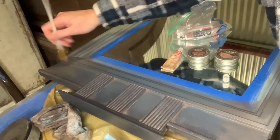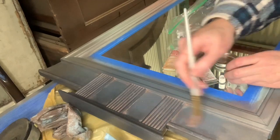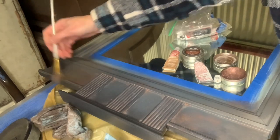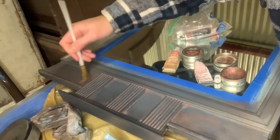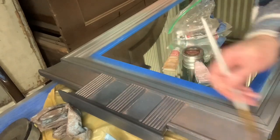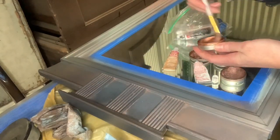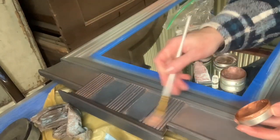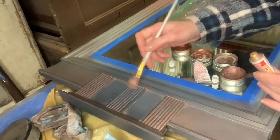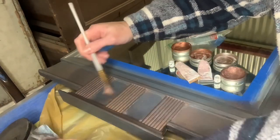And once the silver's down, I can just play with the other colors. So I've got rose gold, coppers, and regular gold, and I'm blending those into the piece to where I like them and I feel like they're very cohesive with the rest of the set. I used a lot of the rose gold because I did a lot of the rose gold on the dresser, and this mirror can be used with the dresser or with the vanity slash desk, depending on how it's going to be used. So either way, I just want to make sure it matches both pieces in a way that is appealing and makes somebody happy. And the mirror doesn't have the raised stencil on it, so it needs to match in every other way.